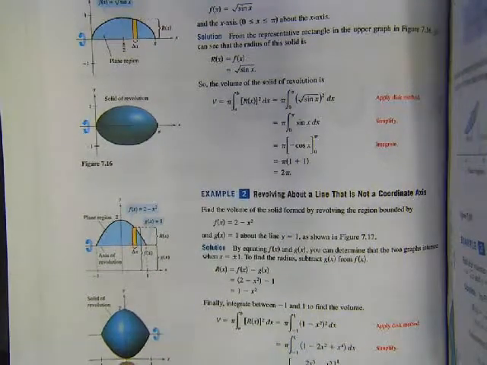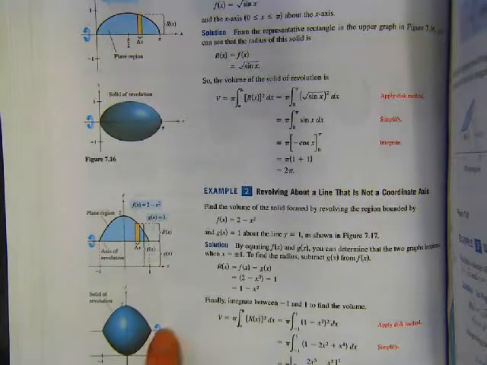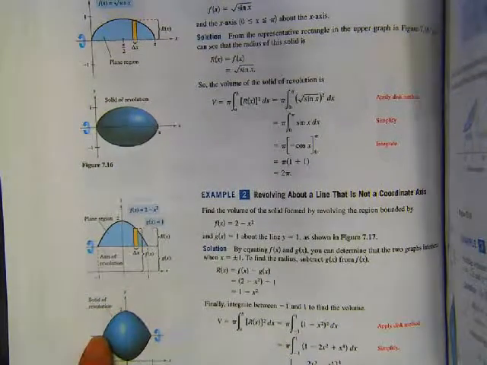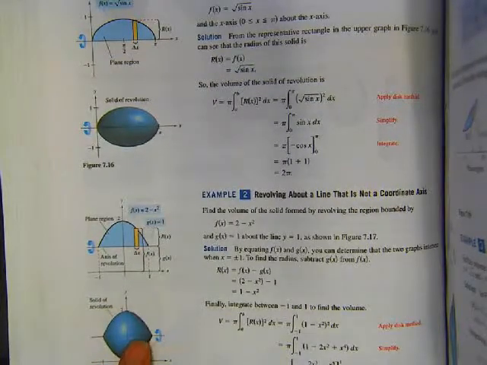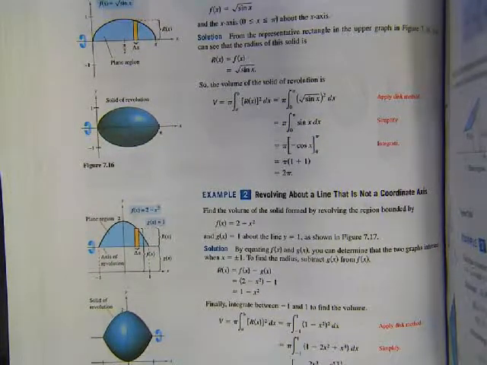Down at the bottom here, can you guys see that? This is the x-axis where my finger is at the bottom, but I want this rotated around the line y equals 1, so I have to figure out what that would be. Then I just have to figure out what the radius would be with respect to this, okay?